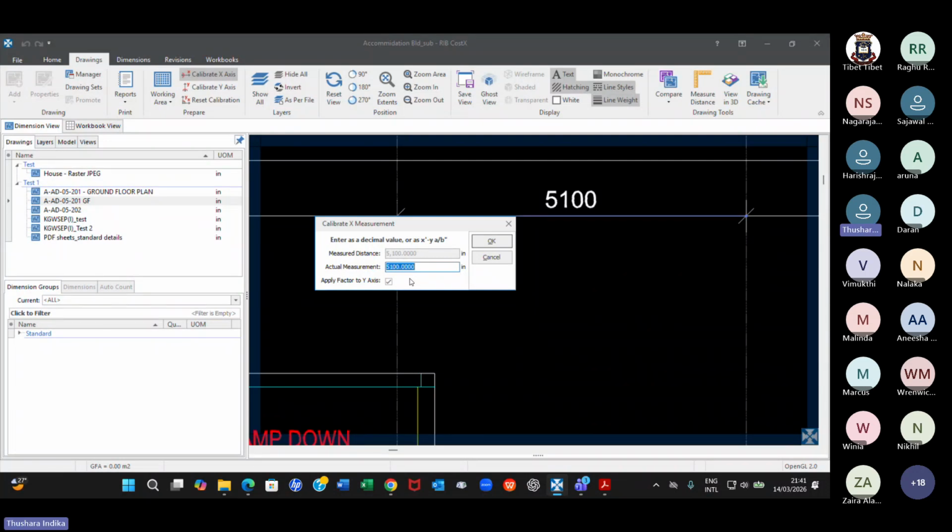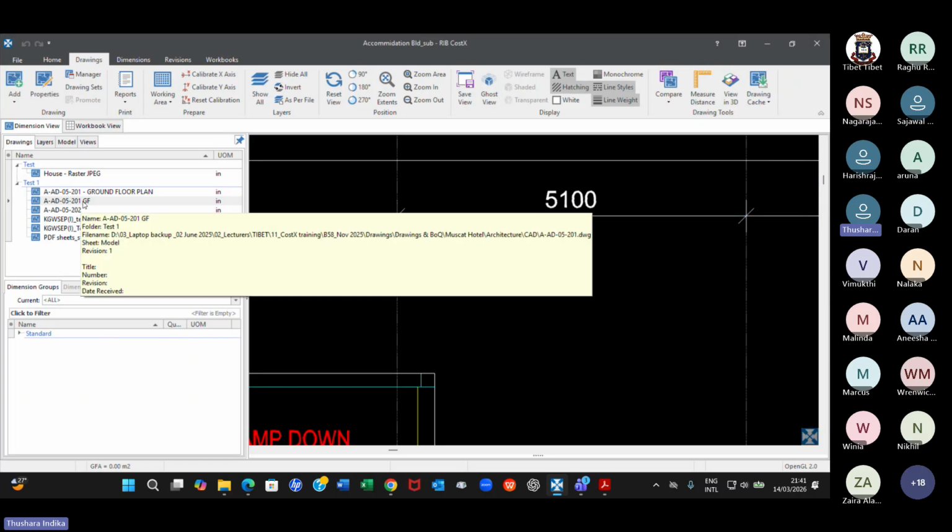Measurement in inches. No, there's something wrong here. Usually our measurements are in SI units, that means meters and millimeters. So the system picked this up as inches, and we don't want that.